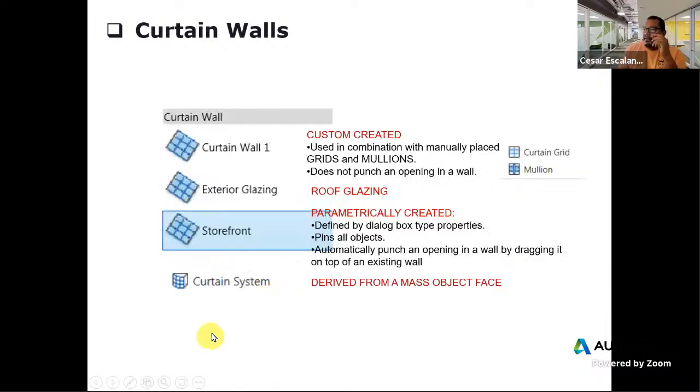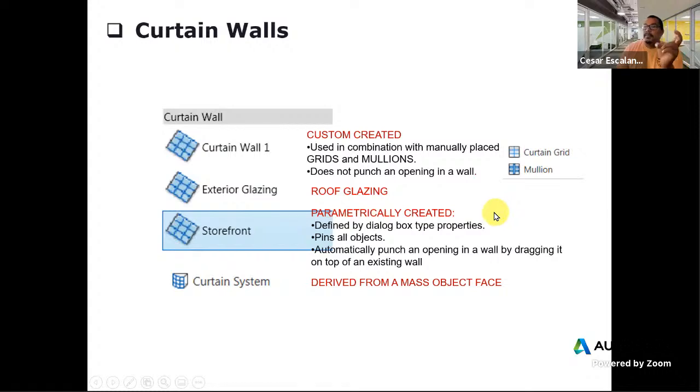So in Revit, you're going to find these three different curtain walls available out of the box. You're going to see Curtain Wall 1, Exterior Glazing, and Storefront. And the way these families are named has very little to do with the way they actually perform in real life. But a storefront is a parametrically created assembly.